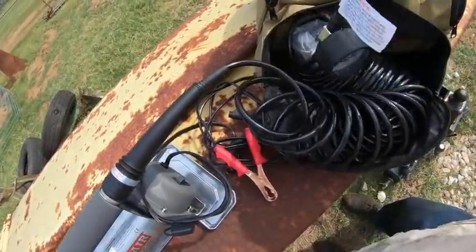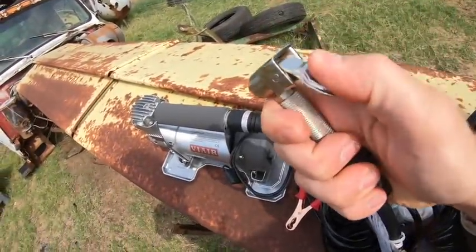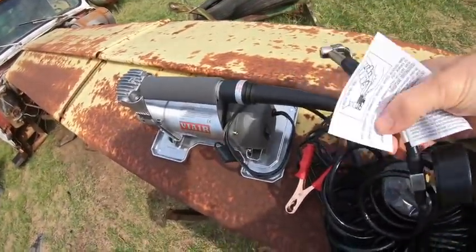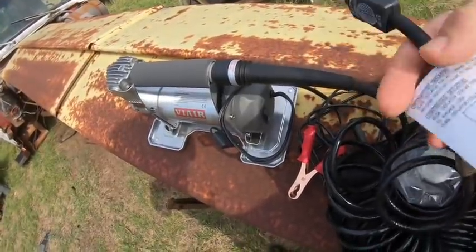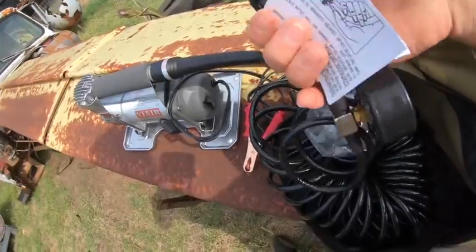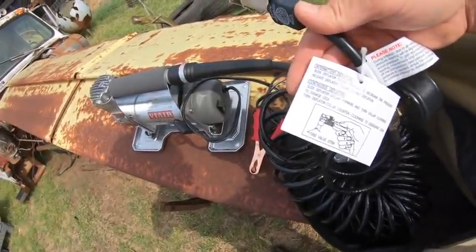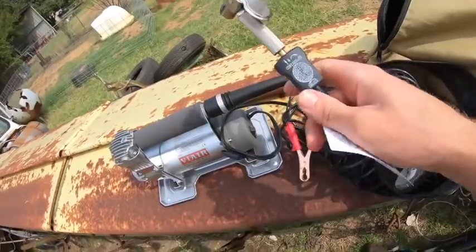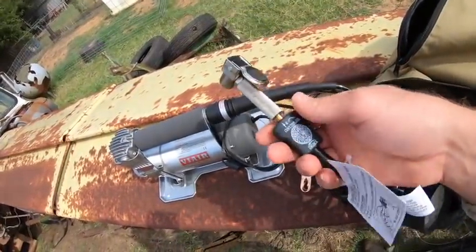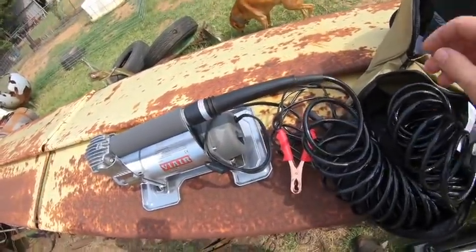And then at the other end, you got this pressure gauge and this thing, which you can set up like five different ways. Intermittent deflation, continuous deflation, intermittent. Oh, wait, it says the same. Really? I don't know. Okay, well, whatever the case, you can do a bunch of stuff with this. You can deflate tires with it and also inflate them. And yeah, like I said, I've never actually used this thing, so we're going to try it out.